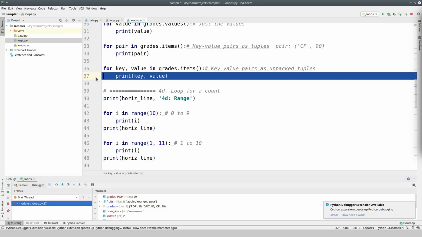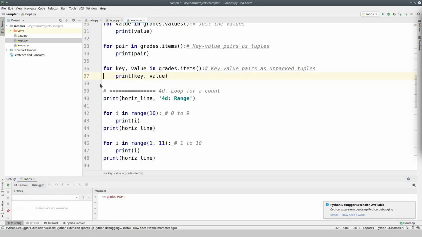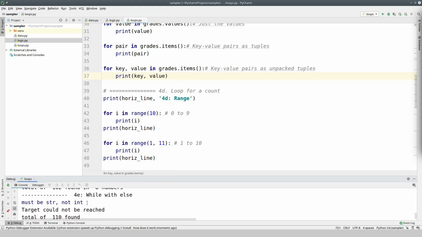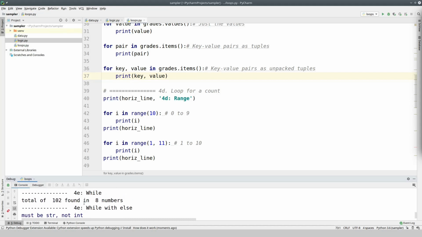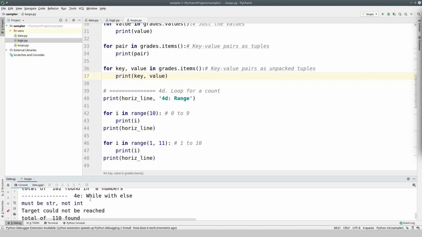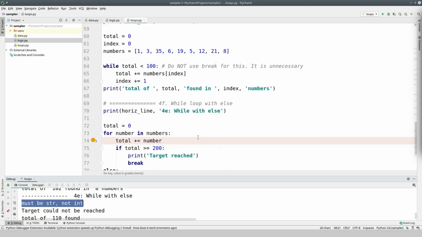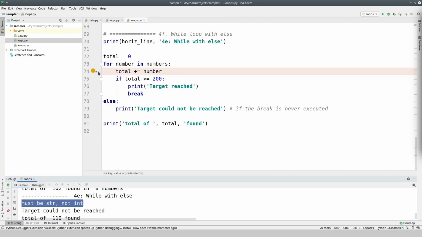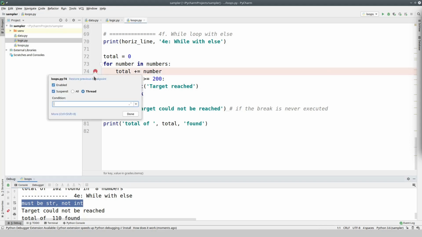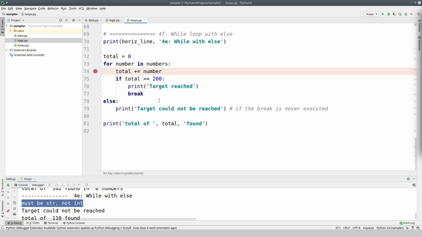So let's get out of this one because we don't need that. And then we can find that in our console we now have, we should have... not okay, I think there is a problem here in my expression. So test it out with evaluate expression first.